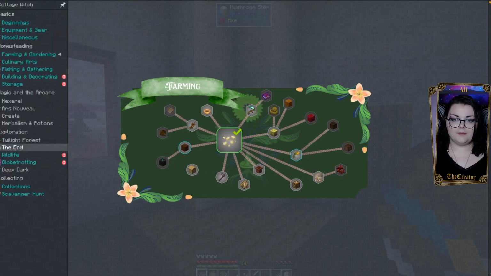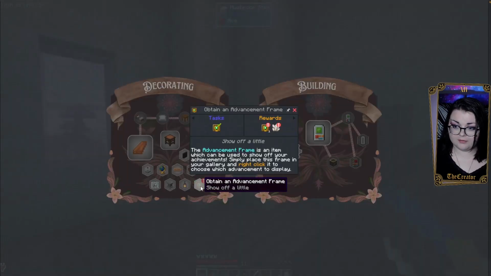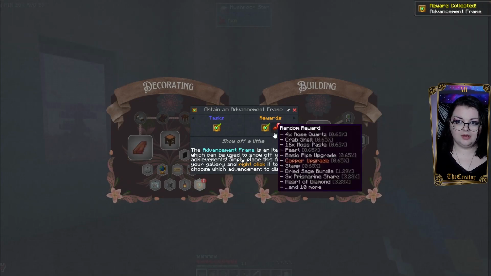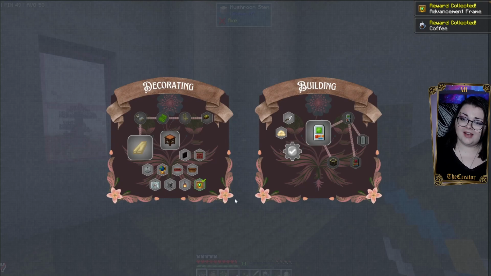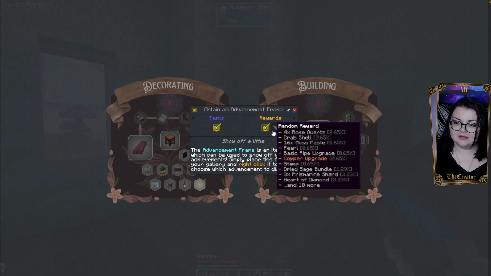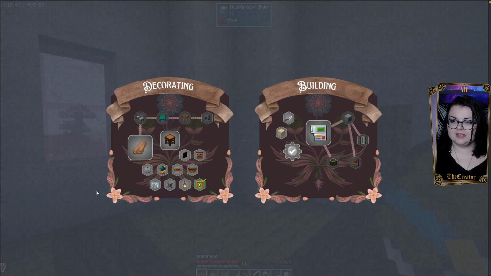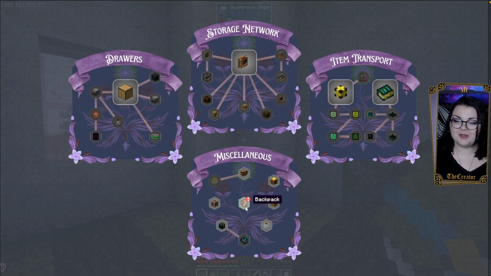And then building and decorating. We have apparently an advancement frame. That's cute. We get another one. I love that. Meta, very meta. And then we got some coffee. Oh, that's sweet. I love that. And then of course we got an advancement frame. So, oh no, wait, we did that. We did this? Oh, yeah. No, exactly. Yes. I am being silly. Shh, Faith. Shh. I'm flustered. There's so much to do.